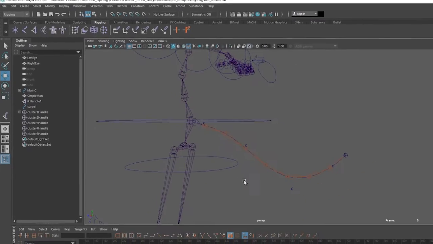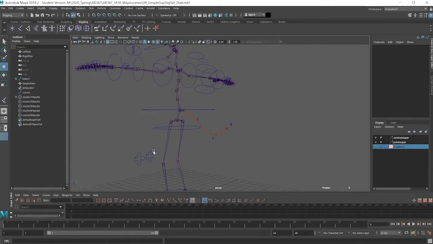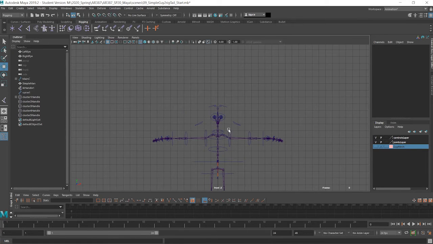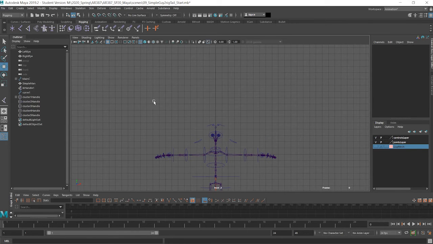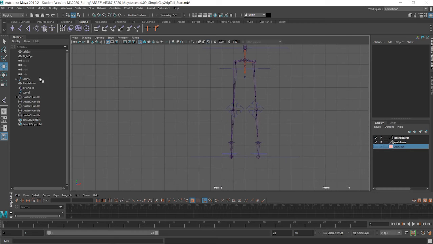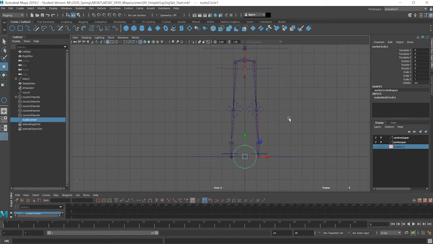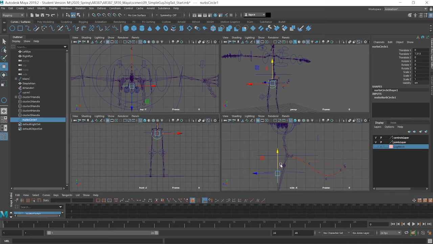The other ones need to have controllers on them. I always like to use little circles to do that. So if we go into our front view, I'm just going to, at the origin, build a little circle, a NURBS circle, hold down X to make it exactly at the center, and there we have our NURBS circle, which we can then move up to the cluster. And it should be exactly on the cluster.